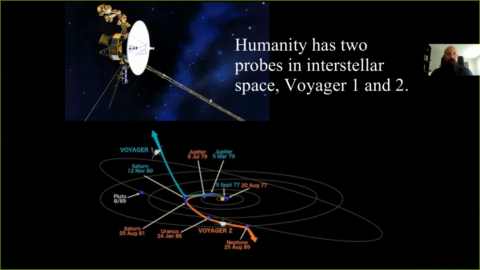And recently, over the last decade or so, they have started to penetrate what's called the heliopause, which is the boundary between the solar magnetic field region, which kind of forms the outer boundary of the solar system, and interstellar space. And this boundary is not an exactly defined place, so you can find several headlines over the course of this time of, oh, we've reached interstellar space. No, now we've reached interstellar space. Well, no, actually now we've reached interstellar space. But we're pretty confident that they're there now.